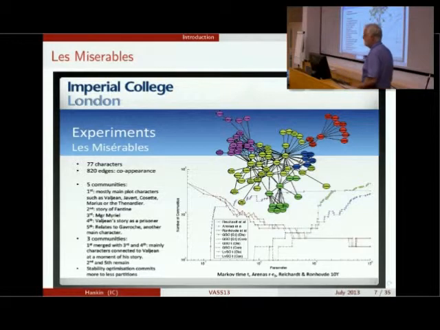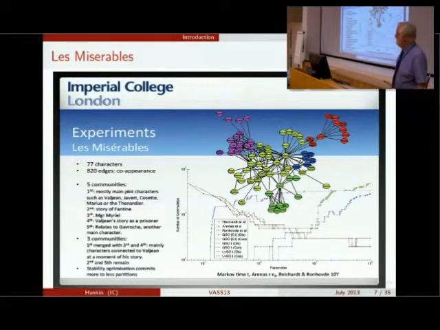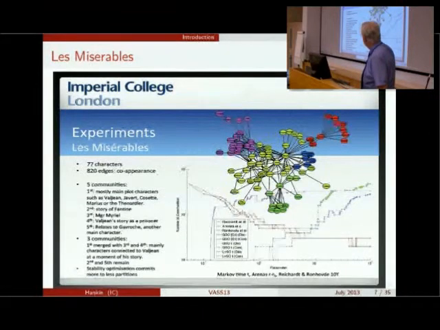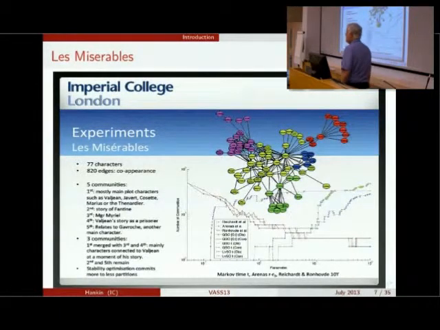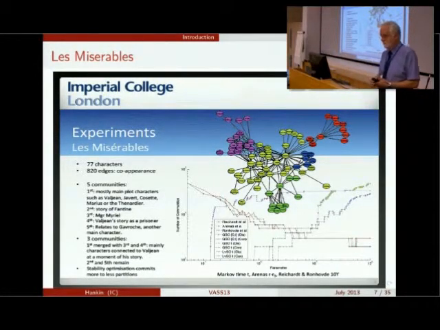And the gratifying thing about that is that this analysis was completely automatic, but basically the 5 communities you can actually associate with some of the major characters in the novel, and the switch to 3 communities corresponds to the point in time in the novel when Valjean actually comes out of jail, and then there's the merging of a number of communities. So it's not exactly a scientific validation, but it shows that the community detection work that I'm going to tell you about in a moment does a pretty good job in automatically inferring relationships between nodes in some kind of social network.